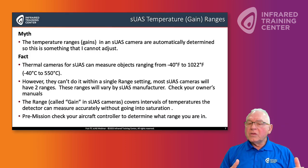In sUAS thermography cameras, we call it gain. So in your controllers, you're going to find something that is called gain. That is a range in a handheld camera. It's called the range. So what is the range? The range is the highest and lowest temperatures that the camera can accurately read.